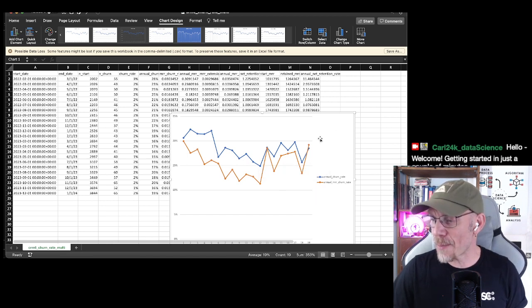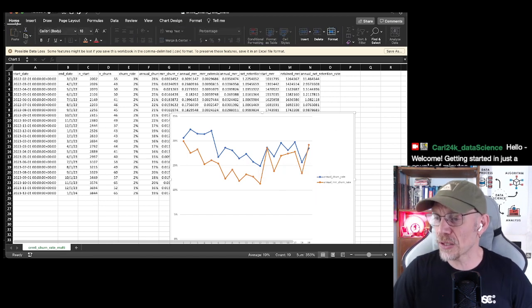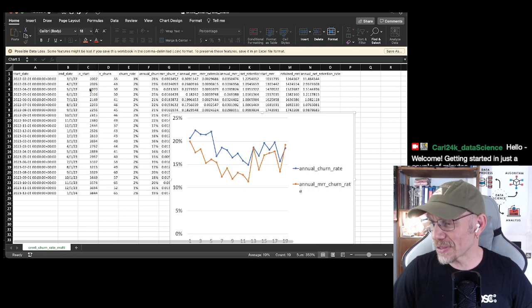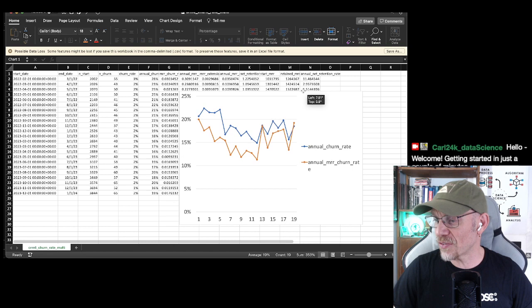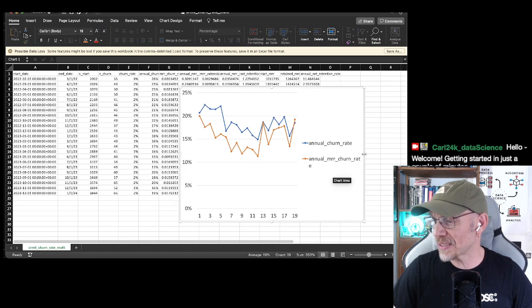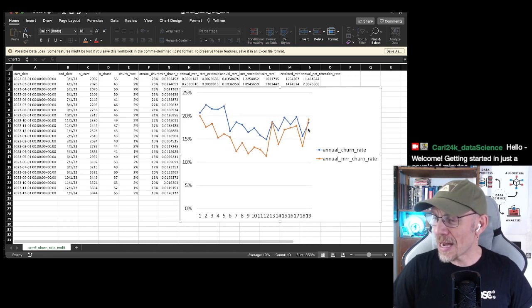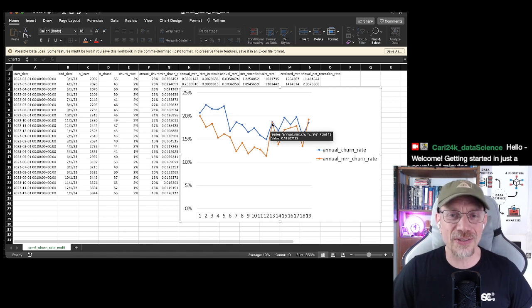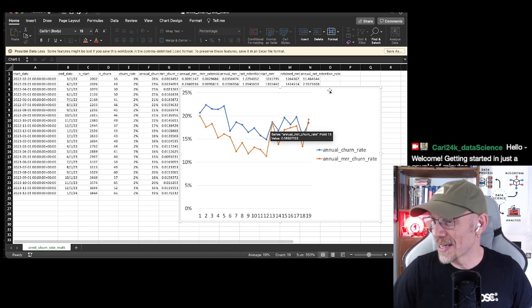So that's why MRR churn rate tends to be lower than churn rate. Let me make this a bit bigger so people can see. And this is faithfully reproduced in the simulation here. Looks like there's a big month for MRR churn this one month. That's kind of interesting. No clue what happened there, but it is a random simulation.